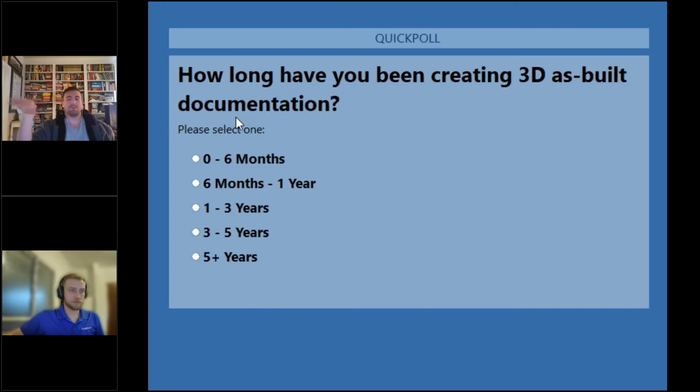So I'm gonna rest my hand real quick. Yeah, great job, Trevor. Yeah, and just so we have a poll here. How long have you been doing modeling? Just as-built documentation. Toss it in. Should have had a longer. I know. I was thinking about that. Okay, we'll see the results in a second. Should have had a 15-year in there probably. So we'll see. I have experience in this call. Holy cow. Okay. All right. Keep going. That's cool though.